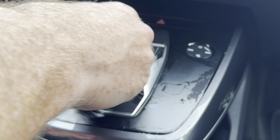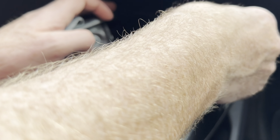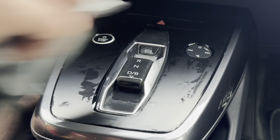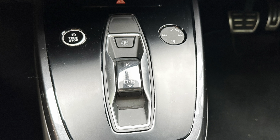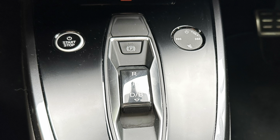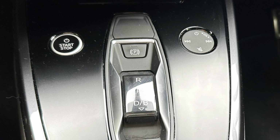And again, it'll take a couple of days for it to cure and for any remaining bubbles to work their way out. And the end result, the centre console has that satin look. Still feels smooth to the touch, but will be far less susceptible to fingerprints and scratches.